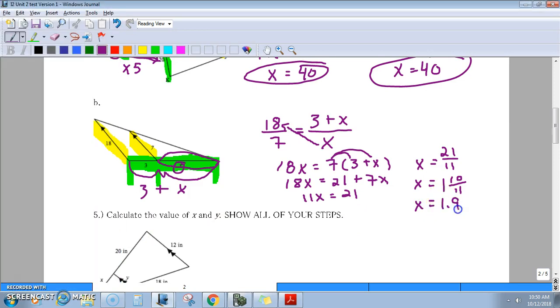We're going to change this to approximately because it was a really long decimal and I rounded. If it doesn't say how many decimals to go to, always do 2. It was 1.909, and I just wanted these 2, and because this 9 was greater than 5, 5 and above, give it a shove, that made this 0 into a 1, and that's how we rounded it there. It's multiple choice, so you may need any one of these as an answer. Okay? Calculate the value of x, y.